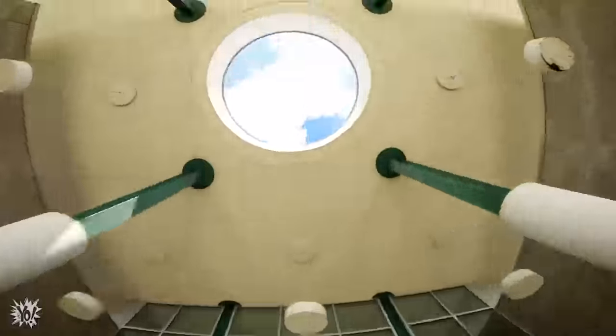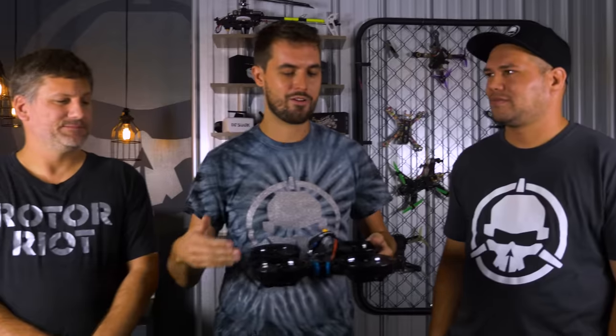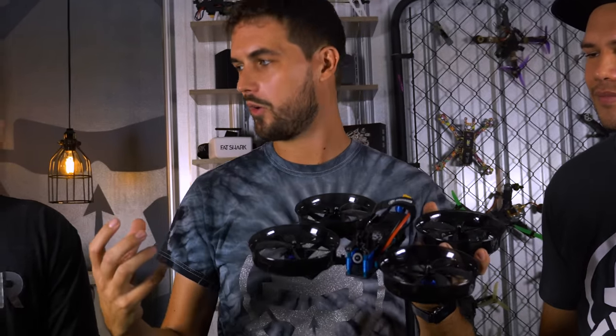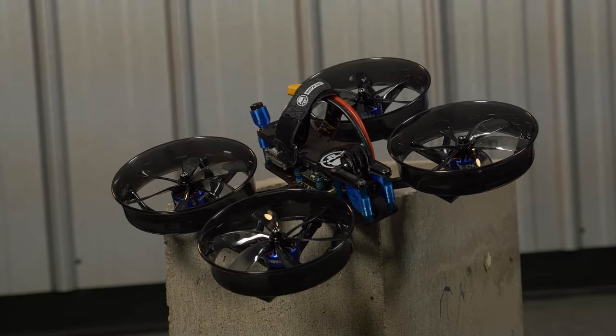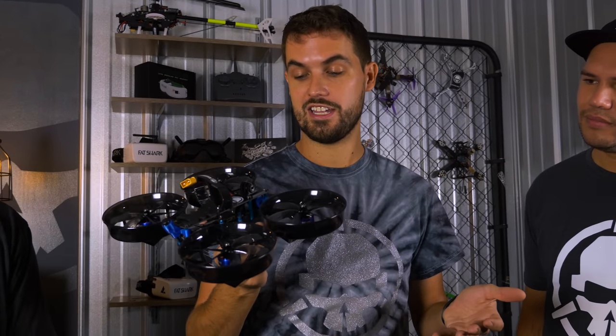Whereas one of our five-inch drones — lots of speed, lots of power, lots of agility. But we call them flying blenders. It can be very dangerous to fly a full five-inch drone around people or other subject matter that could be damaged. You wouldn't want to fly a five-inch drone through the interior of a Mercedes because if you clip the leather seats, you're gonna tear them up. So the idea came about: could you get some of the power and agility of a five-inch with some of the safety of a Cinewhoop? And can you actually have one drone that does both?